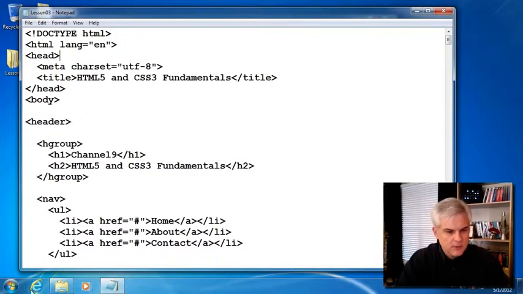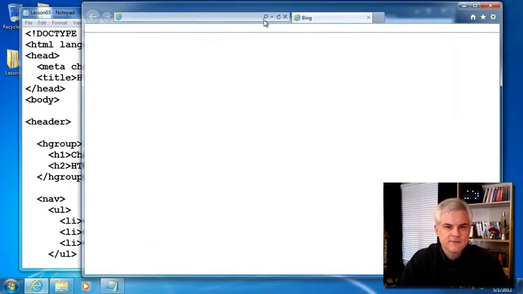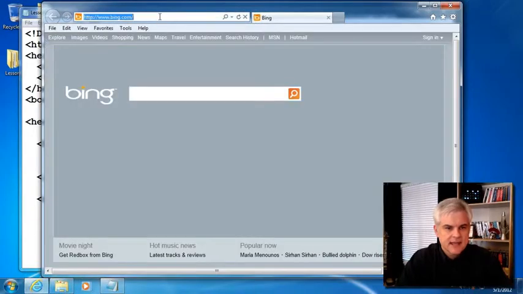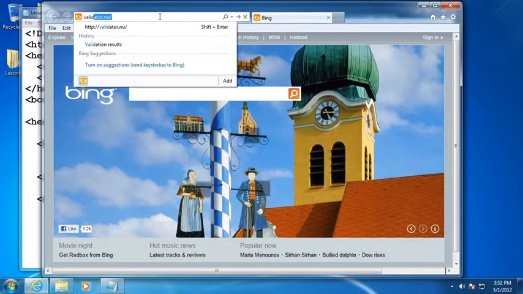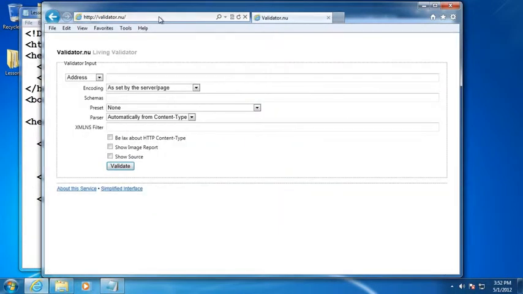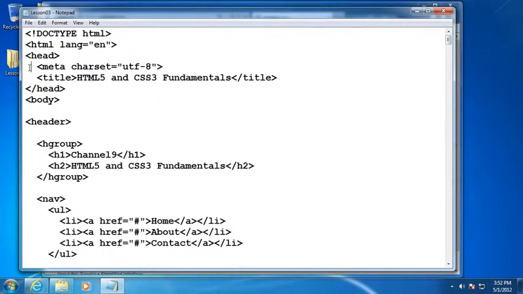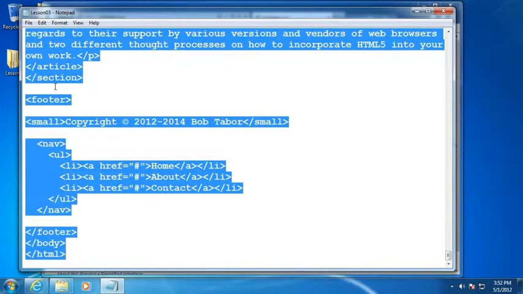So what I want to do is open up my web browser and go to a popular validator. It's called validator.nu, and I'm going to choose the text field for the validator input. I'm going to go back to my document, hit Control A, Control C to copy the entire document to my clipboard.